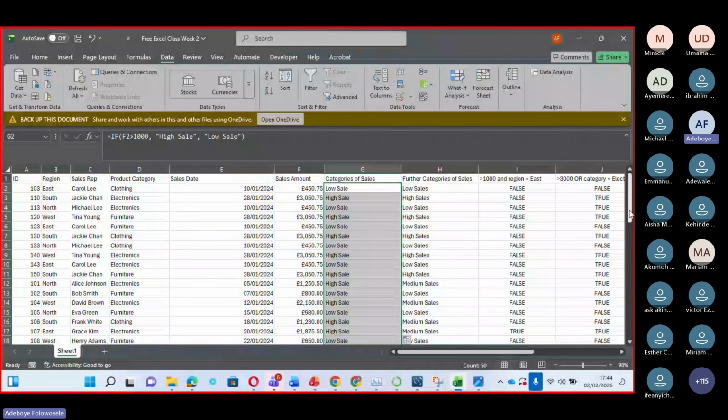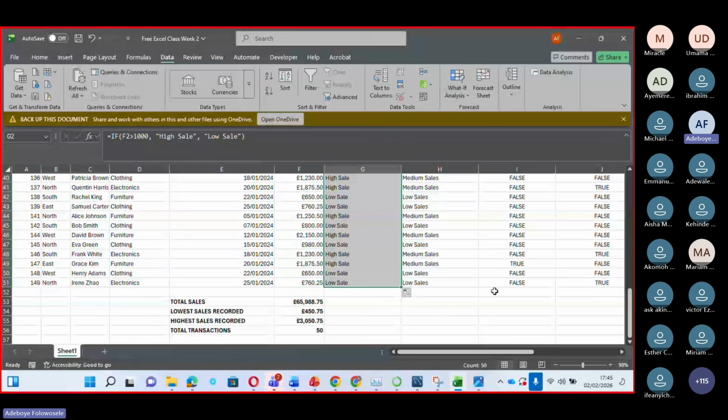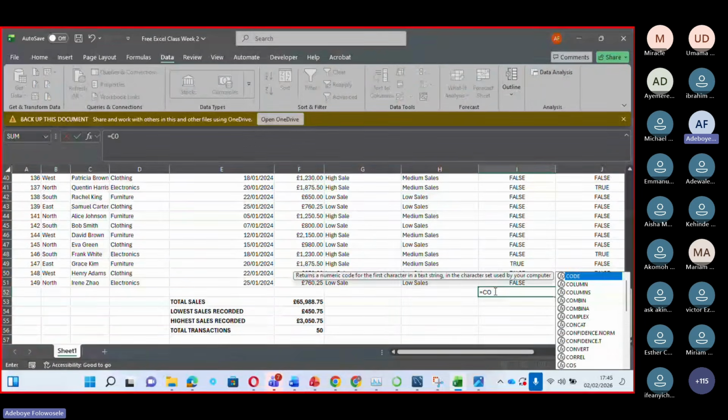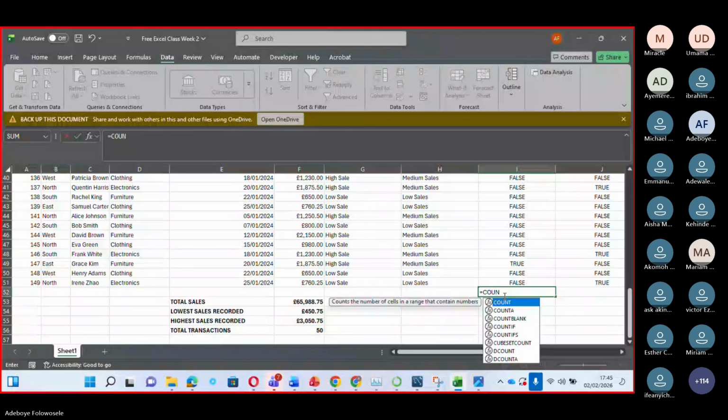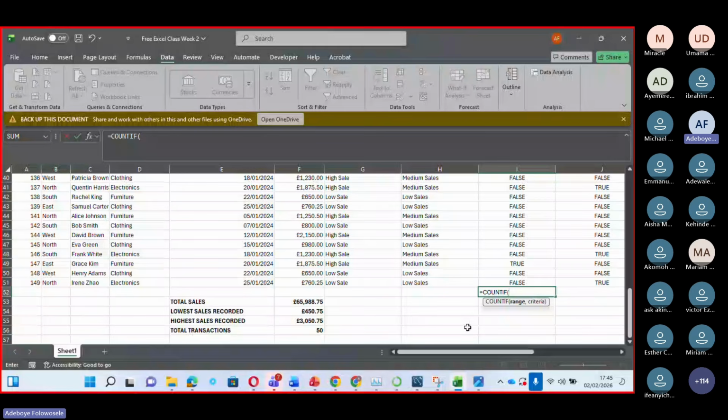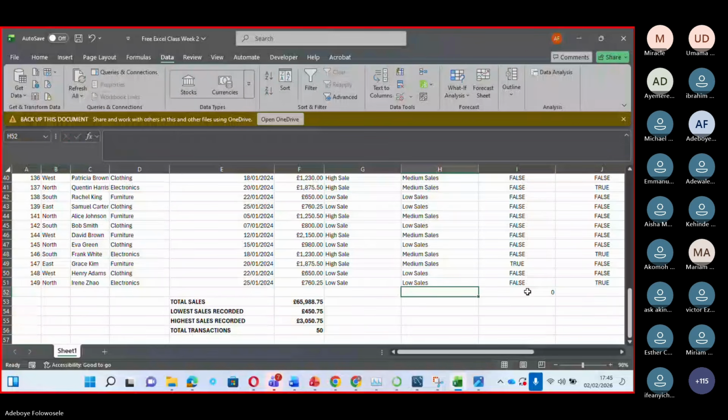It will not just be count alone, it's going to be COUNTIF. You can see the formula here: range and criteria. Our range is F2 to F51, and the criteria is true. So here I'm going to put true. Then I will press enter.